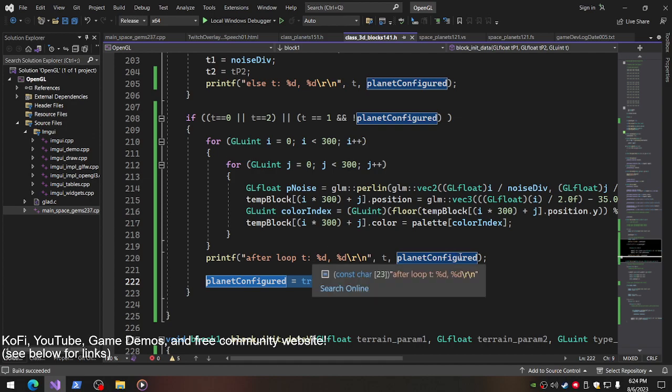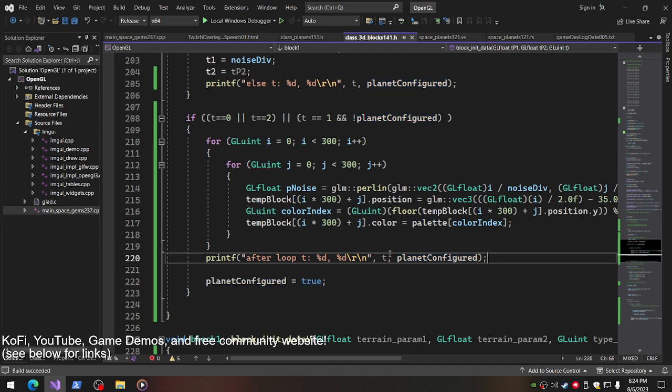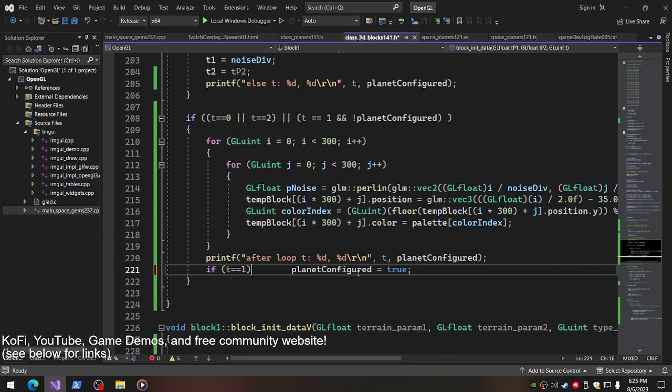After loop. Because I don't actually see this one showing false. It only showed these. So when it goes 0. Oh, wait a minute. If T equals 1. There you go.